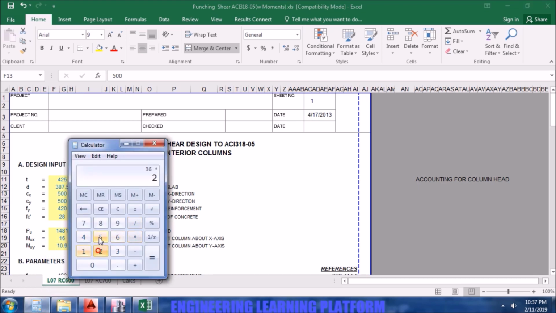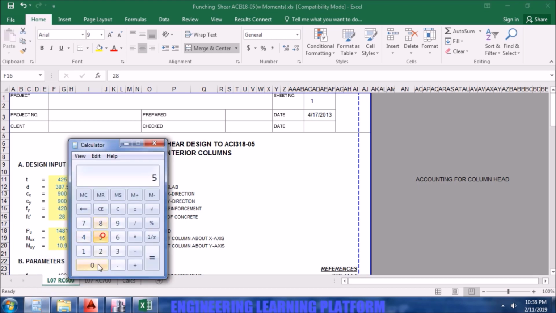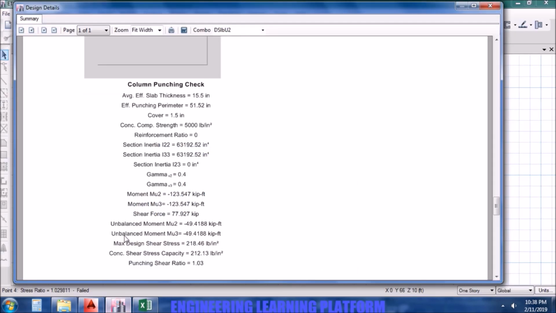The column dimension is 36 by 36. That makes it 900 mm. Yield strength of steel, okay. 5000 psi multiplied by 0.0069. So it gives you an approximate strength of 35 megapascals.